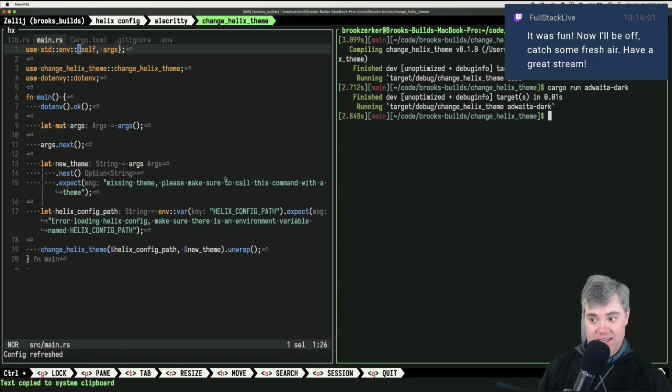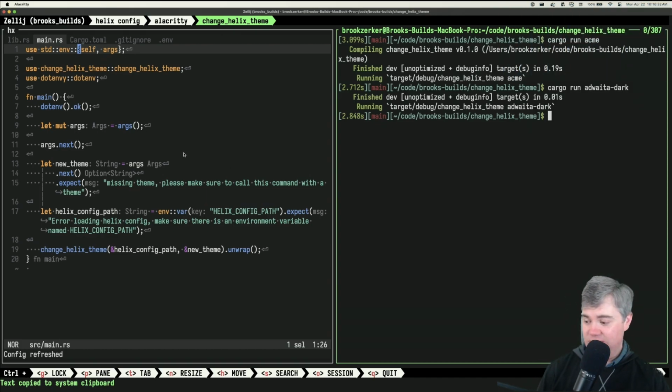It will change the theme, make sure the config gets refreshed in all versions of Helix that we have, and then also announce that to the stream, which is nice. Unfortunately, I don't have the ability to listen to that right now, because I can't actually monitor this. I need to figure that out, which I'm not sure what I want to do at this point in time. But it's pretty cool.